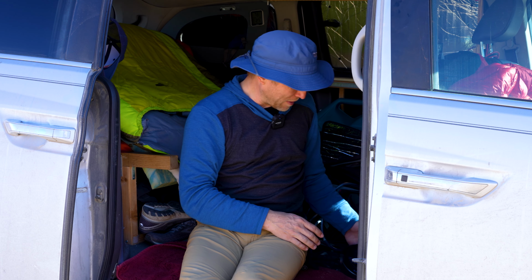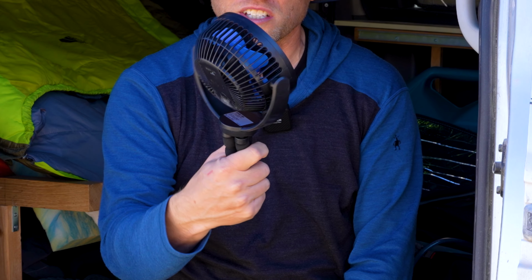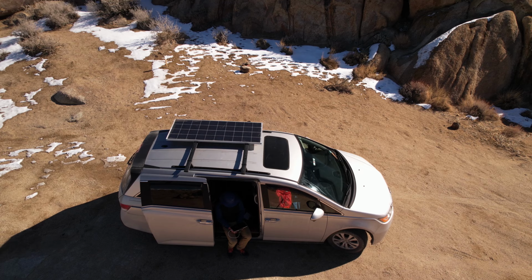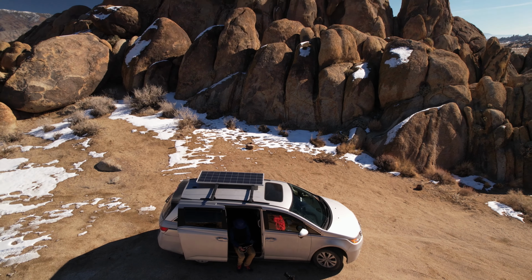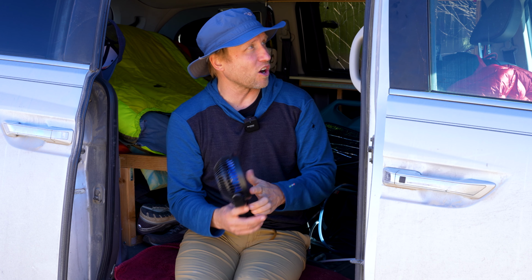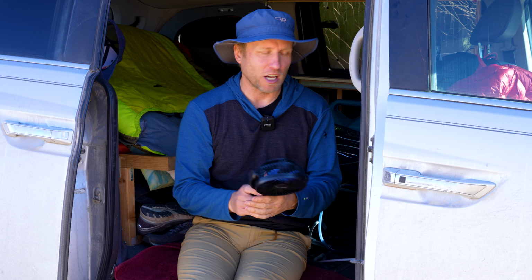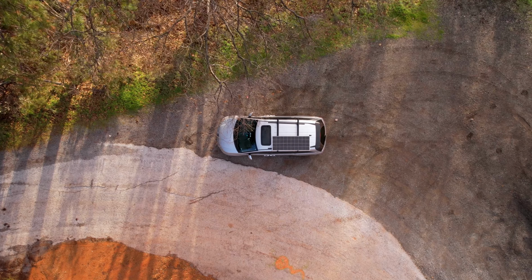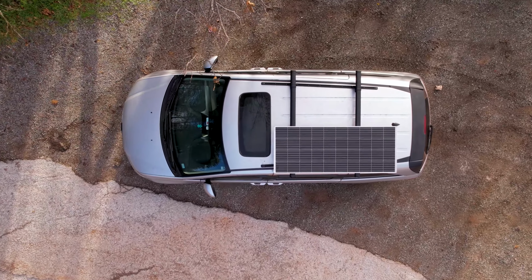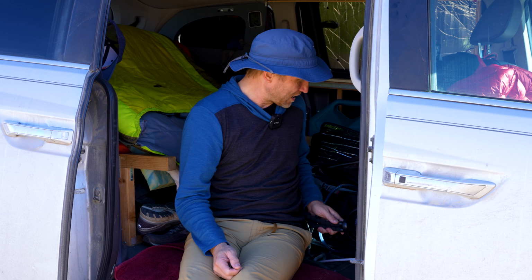Next product that I want to talk about that I love, this is just a little internal battery powered fan. On its low setting, it will run all night. We haven't camped a ton in very hot weather, but in warmer weather where it's not too bad, having this little fan running all night long right there by the little moonroof, I almost called it a skylight. Actually, no, sorry, it's a sunroof, right? Because it opens. And then we have a screen covering for that and it just pulls in cool air all night long and keeps it circulating inside the van. That's very nice. I love that.